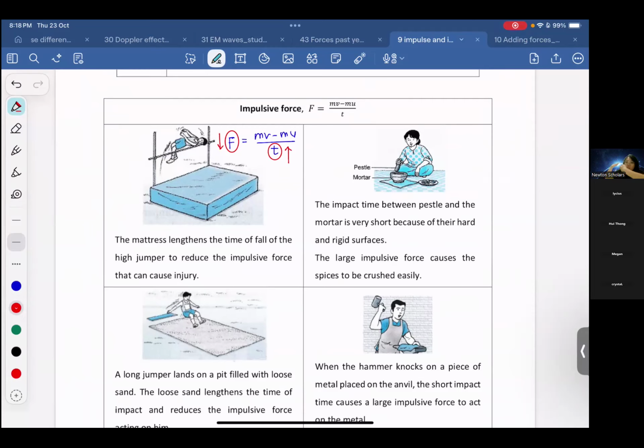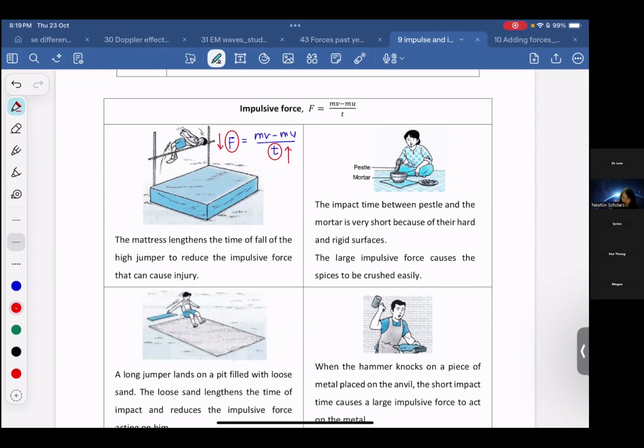So this is the front part of the car. Okay, so when an accident happens, this part will crash like a Milo tin, and it lengthens the time to stop. Although your car will be seriously damaged, this is because we want to protect the passenger. Okay, we lengthen the time, so we are reducing the impulsive force acting on us.